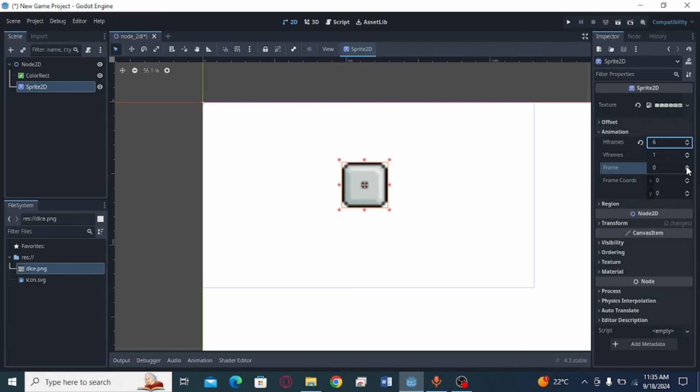So once we have that, if we click the frame property, we can notice that the side of the dice is changing. And then you'll notice that when we have 6 sides, it's on the 5th frame, and that's because it's using 0 indexing like every programming language. So the first frame or the first side with 1 dot will be represented by 0, and the one with 6 dots will be represented by 5. So once we have that, we can just save our scene, and then we can get to scripting.